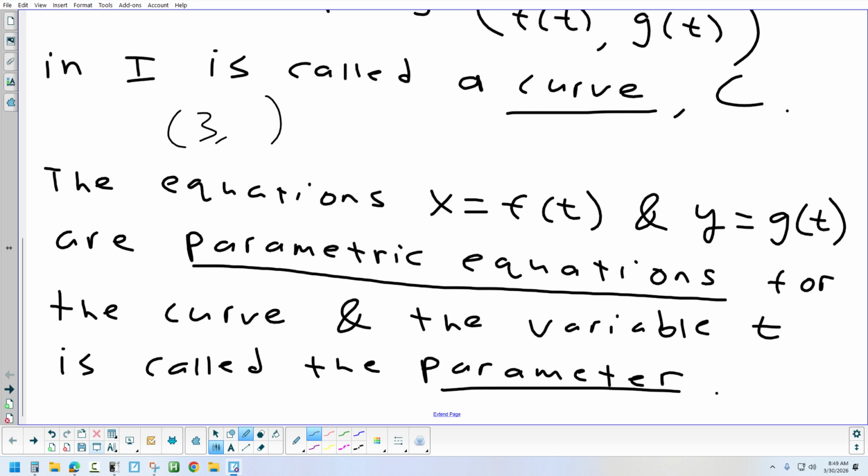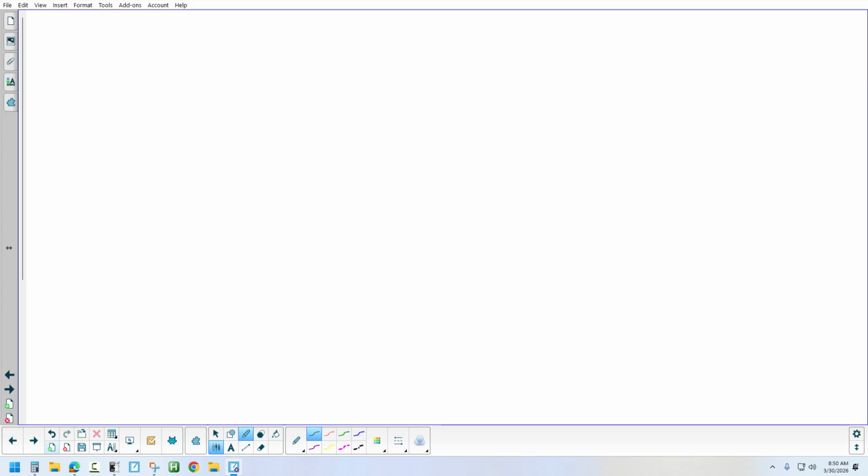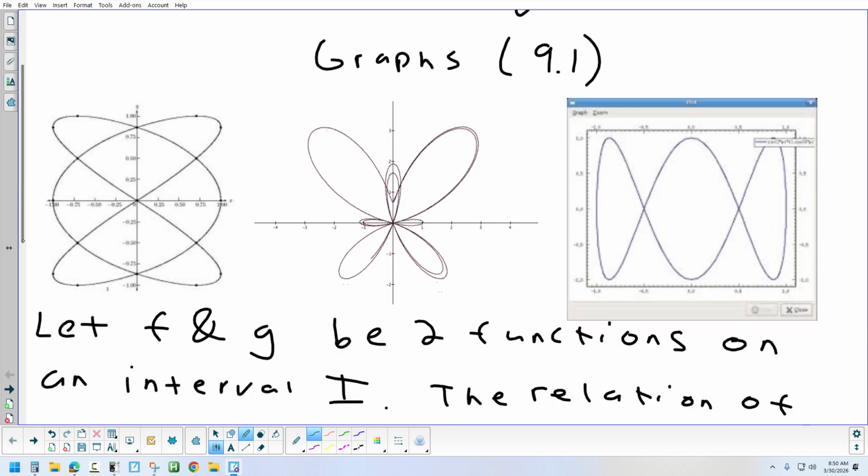Now, because it's a new type of graphing, it is a little tricky to just look at a pair of parametric equations and know what it's going to look like. There's lots of graphs you should be able to look at and know, like the basic kind of graphs we've done all year. These things, we know what they look like. But parametric is kind of brand new, so we don't really know, looking at it, what it's going to look like. So we're going to use the calculator to help us out a little bit.